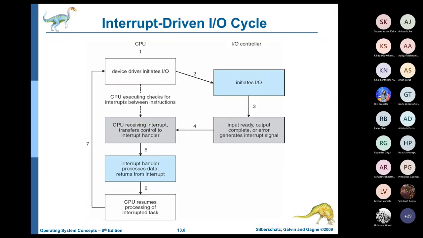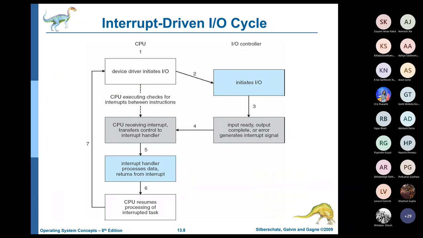Before executing every instruction, a CPU looks at these interrupt request lines, which are electrical pins. If it finds an interrupt, it first saves the state and then it transfers control to an interrupt handler. Where to go to the interrupt handler? The interrupt handler is a small module in the operating system, a small piece of code which is specialized in handling that type of interrupt. How does the CPU know where to go to handle it?